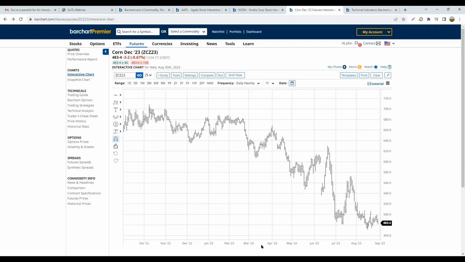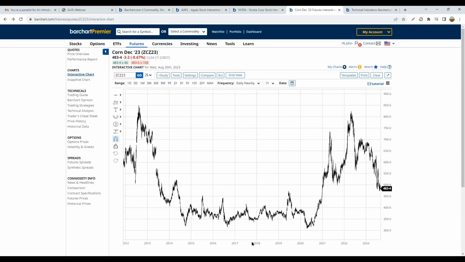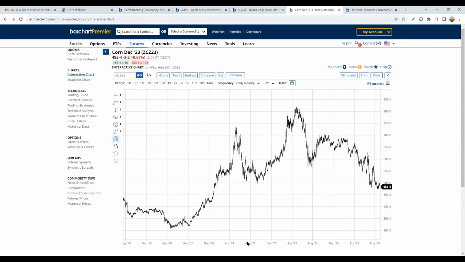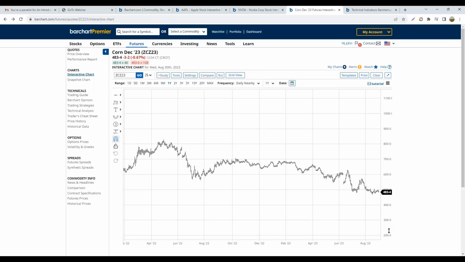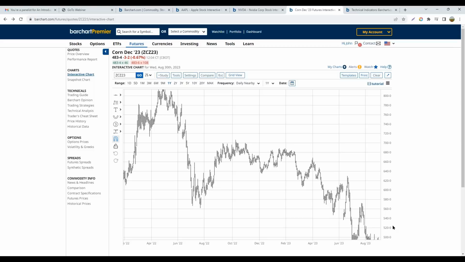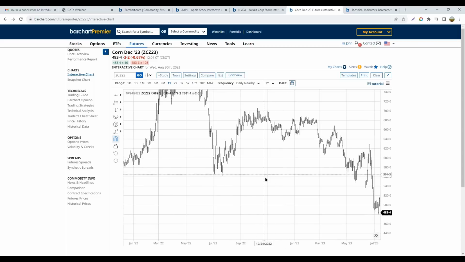Now, there are other ways that we can manipulate time and also price. I can left click on the timeline or the x-axis, left click and hold, and I can scroll in and scroll out. Or I can left click on the y-axis or the price axis and do the same thing. I can scroll in and scroll out. Or I can come in the chart, left click, and move the chart around.